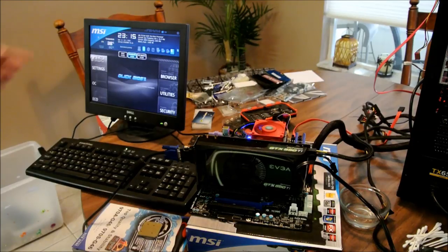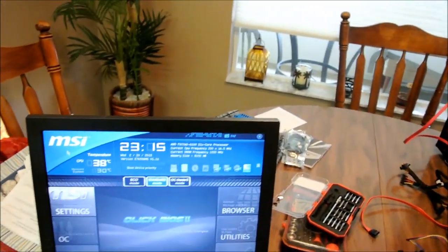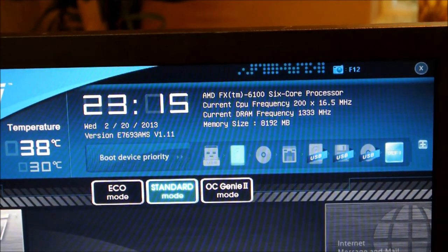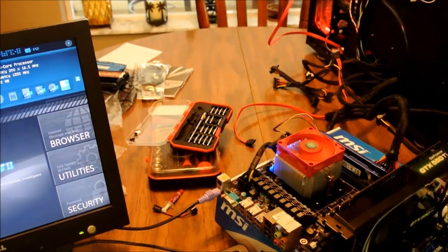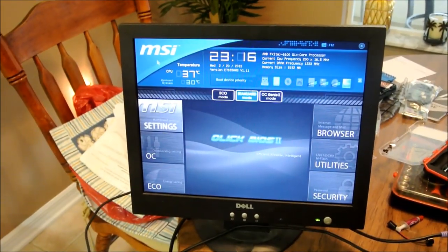As you can see, you've got what they call the Click BIOS. You've got all your stats on there. As you can see, in the top right, it's reading your AMD FX 6100 6-core processor, which is the one that is in there. And this is the original one that he gave me. So the new one's also sitting right there. So both his processors do work, and they're both 6100s.